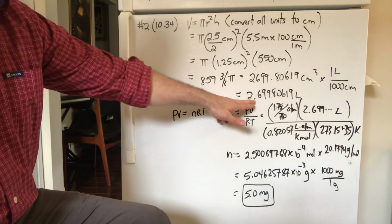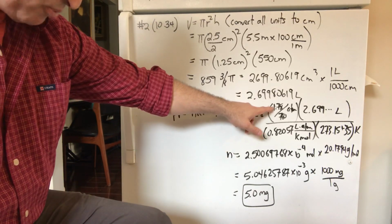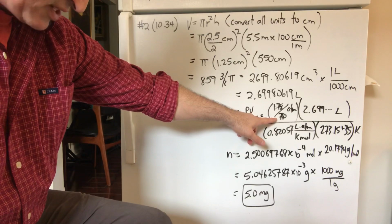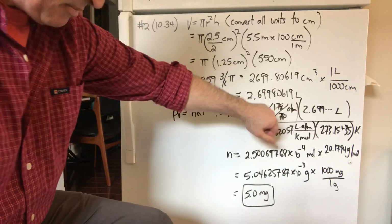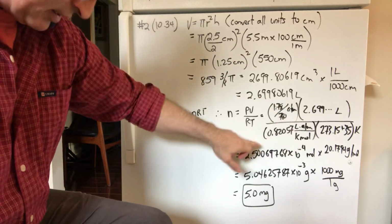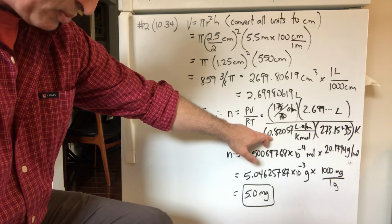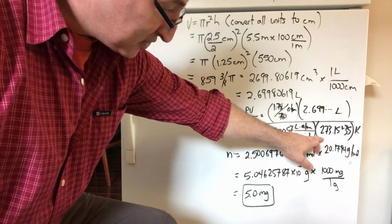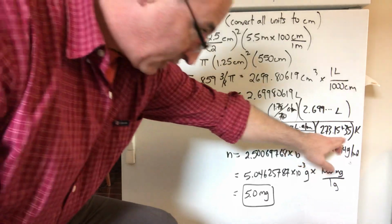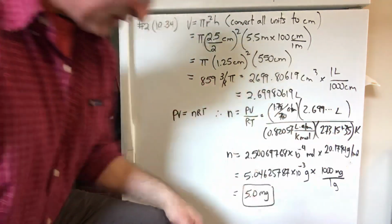So that's the volume of our tubing. Now I converted the pressure to atmospheres, so 1.78 torr over 760 torr per 1 atmosphere. So that's the pressure in atmospheres. There's the volume that we just finished calculating. There's the gas constant in units of liter atmospheres per Kelvin mole. Here's the absolute temperature, meaning you've added 273 to the Celsius temperature. Here's the Celsius temperature. You add 273.15 to that to give you the Kelvin temperature.